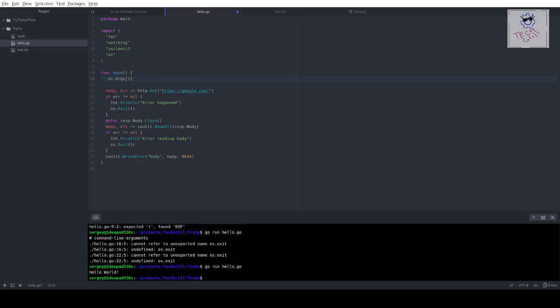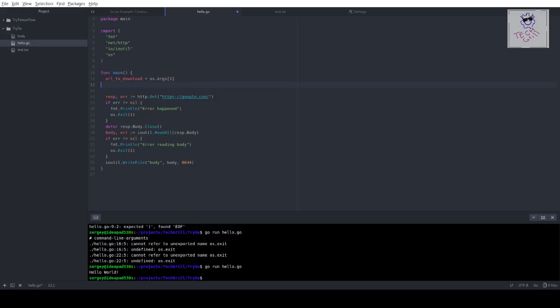So first parameter is URL to download. Okay, I'm not sure how to download. And the second one is a file name, output file name.